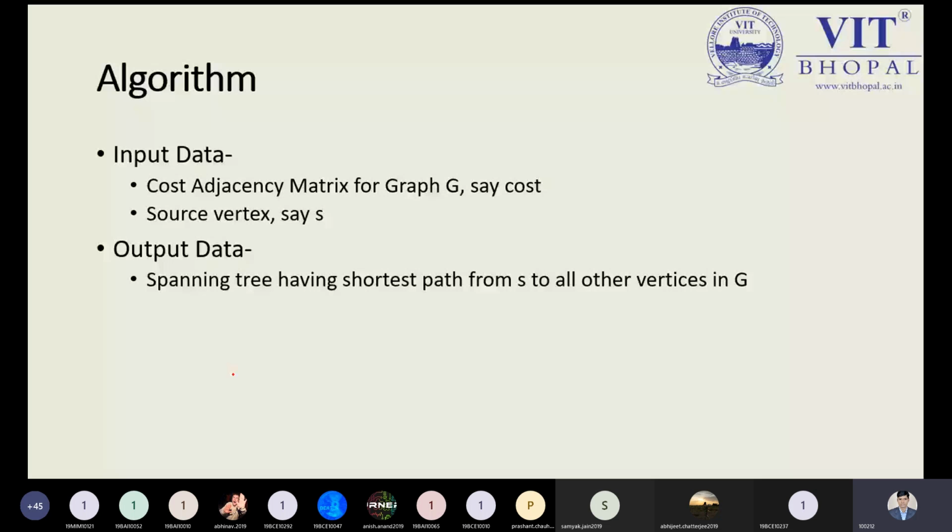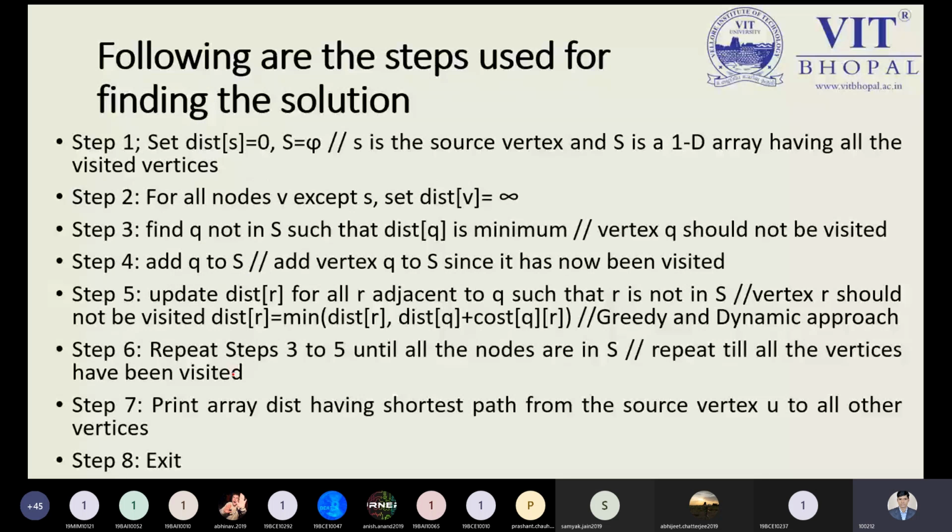This is the point we need to keep in mind. Suppose I choose the source as Bhopal rather than Sehore. Then what happens at that time? The shortest path may differ. So keep in mind which source vertex you are picking. It is a better idea to choose the source vertex from the left side only, the leftmost values. So these are the algorithmic steps we have for solving the questions.